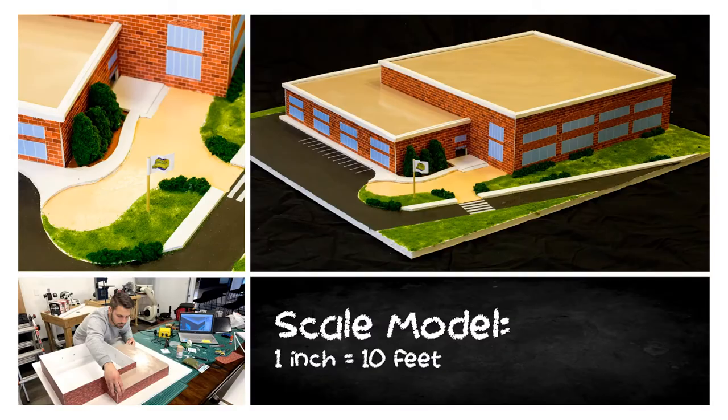Before I even began exploring what the elements within my ride could look like, I wanted to perfect the look and proportions of the external facade of my building. I built a 1 to 120 scale model replica of Manic Fieldtrip's ride building. I introduced Forced Perspective into its design, using an optical illusion to make certain features appear smaller than they actually are. For example, my exterior windows are actually around 35 feet tall, which gives the illusion of it only being a two-story school, as opposed to the actual 50 foot tall ride building.